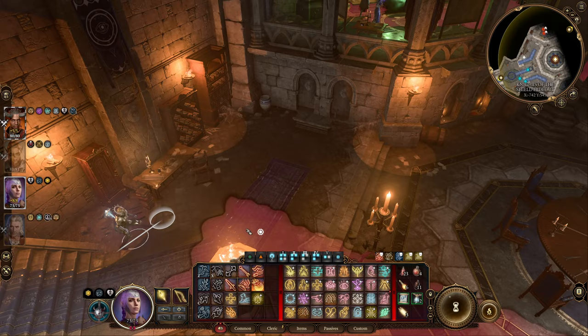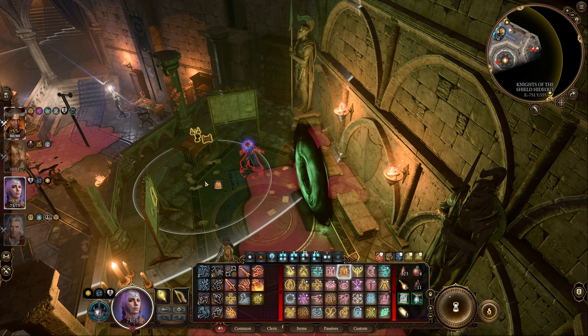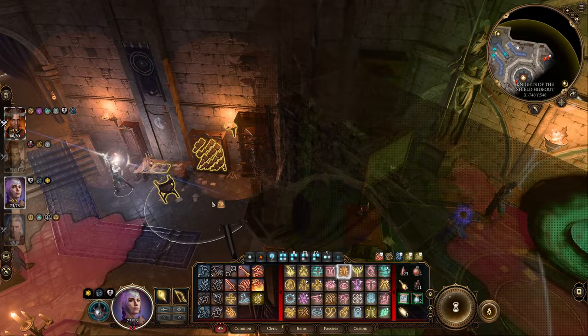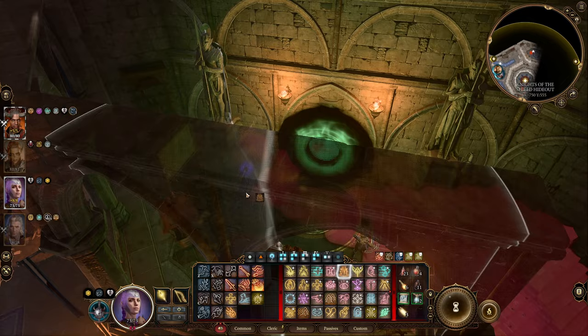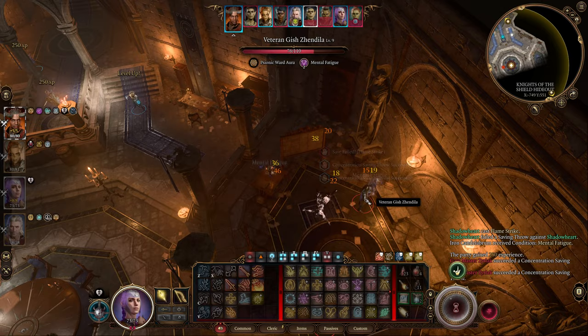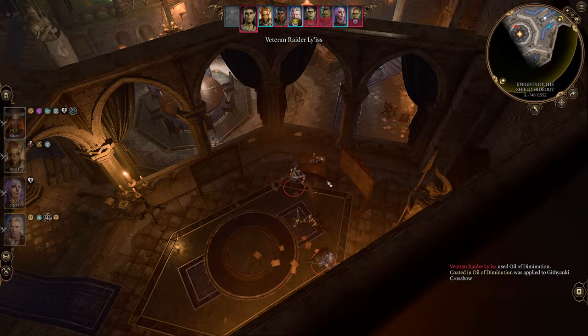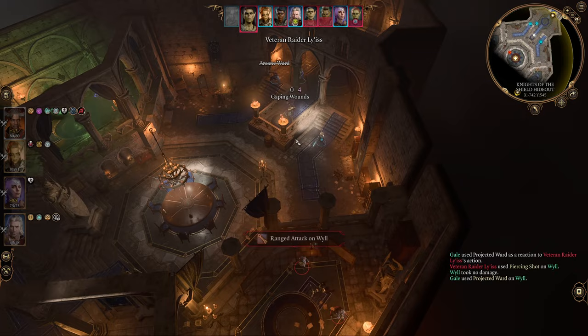Can I do it from here? I can. Do I have to move? It seems like I have to move. What if we do this? Move first and then cast. Okay, this works. One portal closed. Awesome. That's what I wanted. No holding back. Will, you can pass your turn. Oil of Diminution. Gaping wounds.